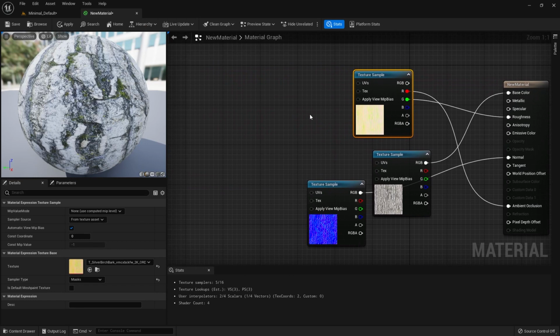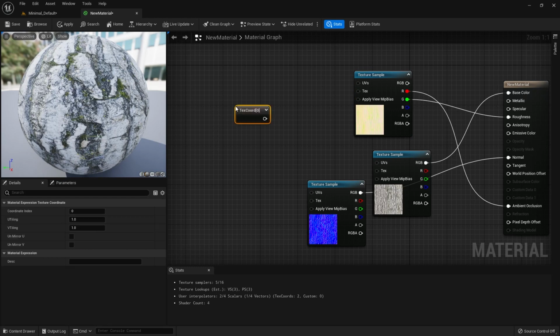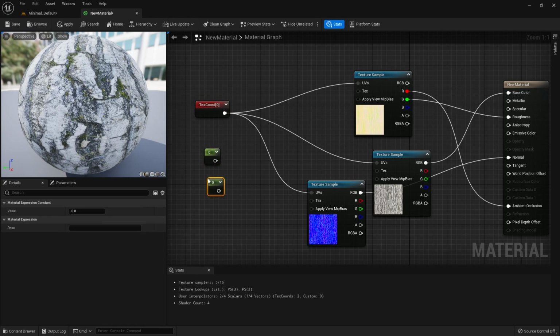And again, if you were setting all of this up from scratch and you want to modify the tiling, you want to hold down U and click to get a texture coordinate node. All right, so you would run these into your 3 different inputs here. And again, we're just looking at the same thing as we saw earlier. You can modify it once here, but if you're going to be using this and using instancing and want to control your U and V separately, again, just really quick, hold 1 and click, hold 1 and click.